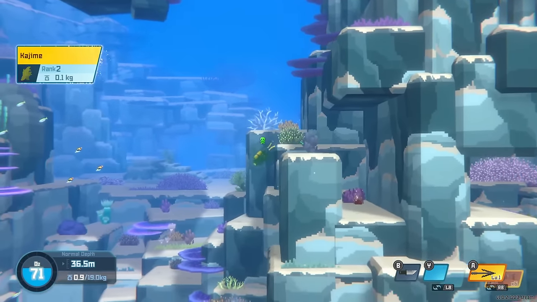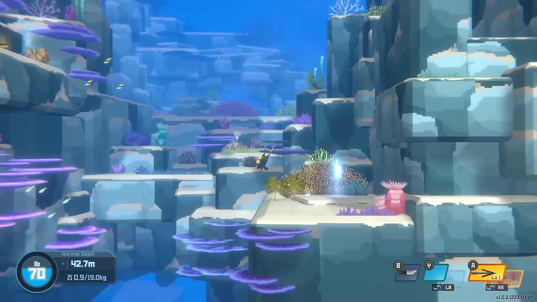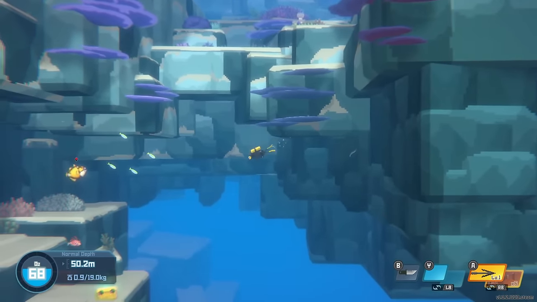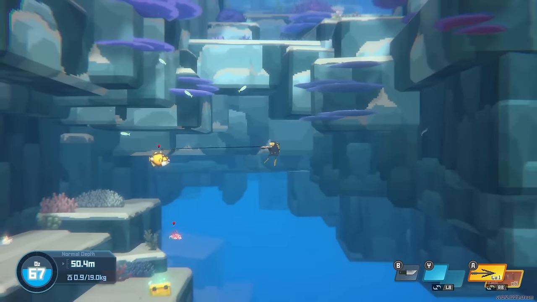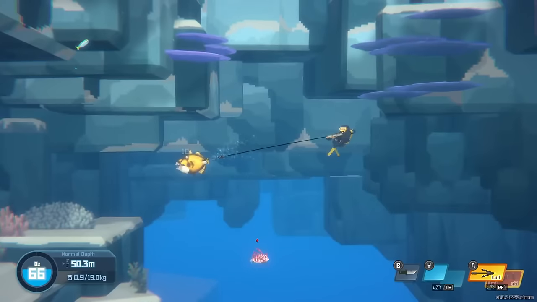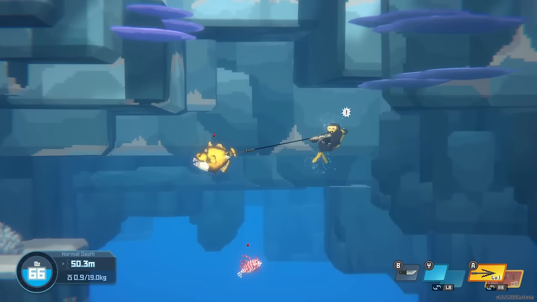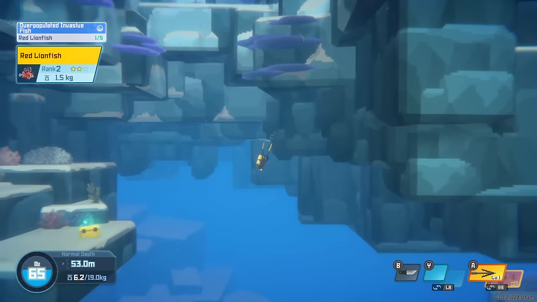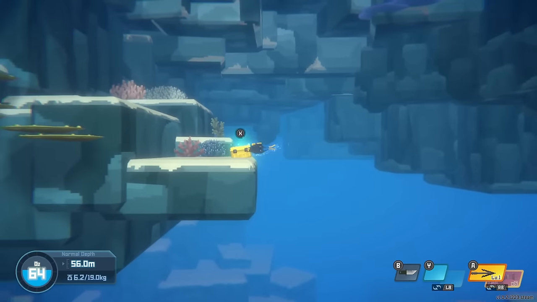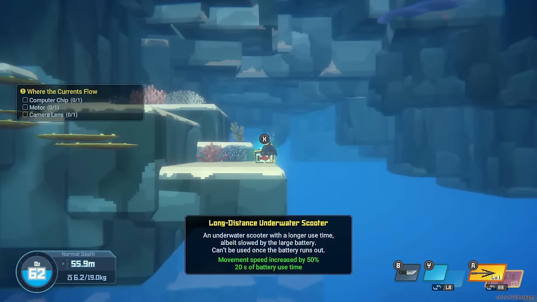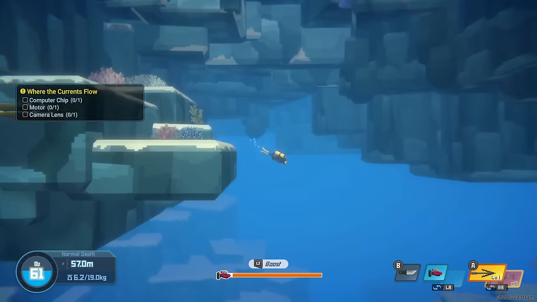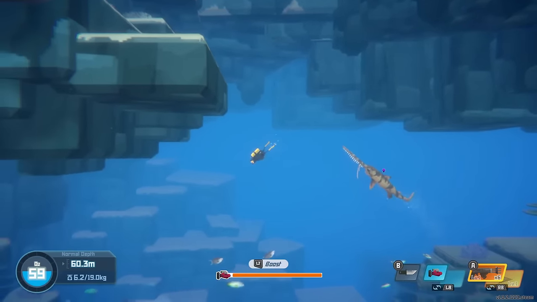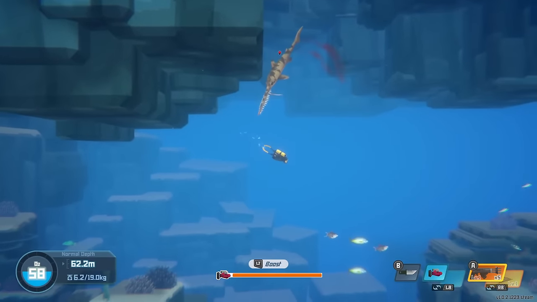Workle. Okay, there's an escape route. Perfect. What's that? It's that Titan fish. Oh, some little heckin' guy. Oh, it's very polite of the lionfish. Yeah, for your politeness. Look at this. Look at that. What the? Long distance underwater scooter. Oh shit, this fucking guy again. Oh, you want some more?